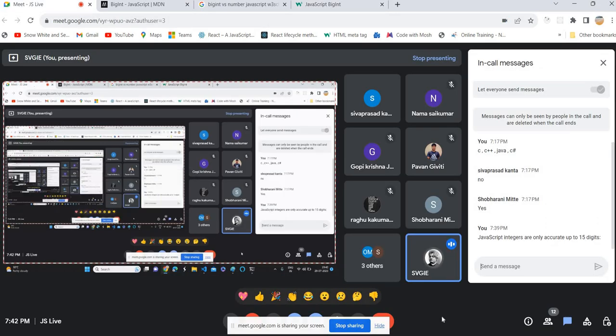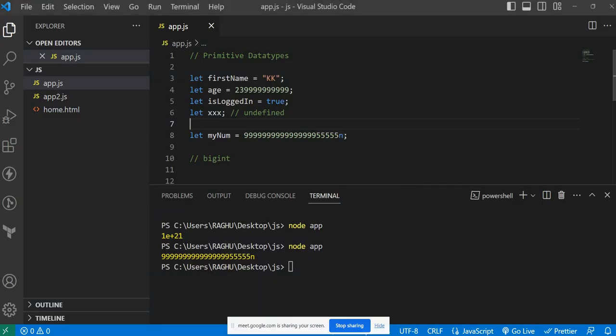That's why, if you want to learn JavaScript, just imagine how many days we need, because there are lots of twists and turns and a lot of things. That is one way: you can just append a small n at the end of all the numbers. And there is another way to store it.